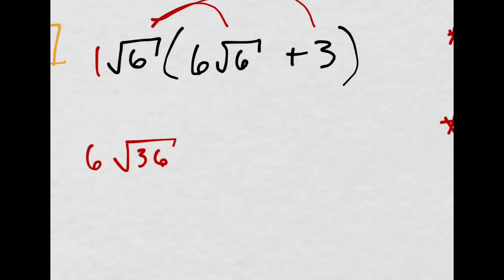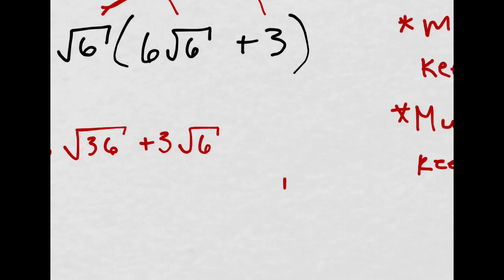And then now I'll do this, the 1 root 6 times the 3. This is just a regular number. If it had a square root, then it would be a coefficient, but we're just going to have 3 times 1. So we have plus 3, and there is nothing here, so it's just like that. It's just as if we did 1x times 3. That would be 3x as an example.